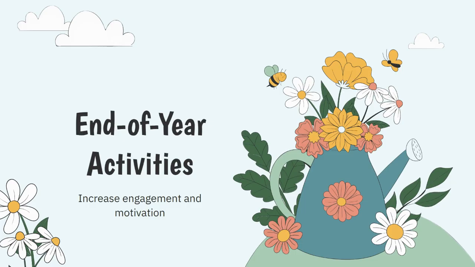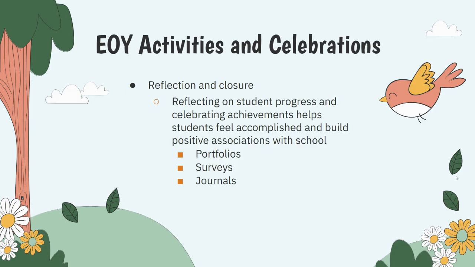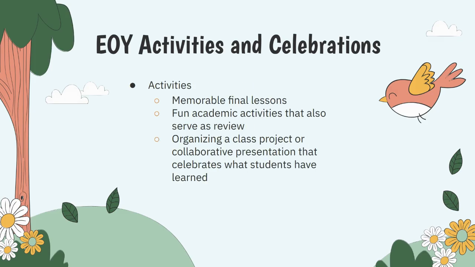Next, we'll talk a little bit about end-of-year activities. You want to really celebrate your students at the end of the school year, and here are some ways that you can do that. Reflection and closure. Reflecting on student progress and celebrating achievement helps students feel accomplished and build positive association with schools. Some reflection and closure activities might include portfolios, surveys, or journals.